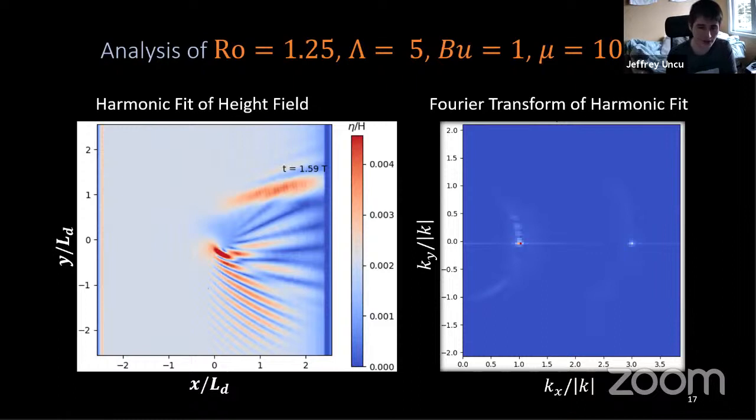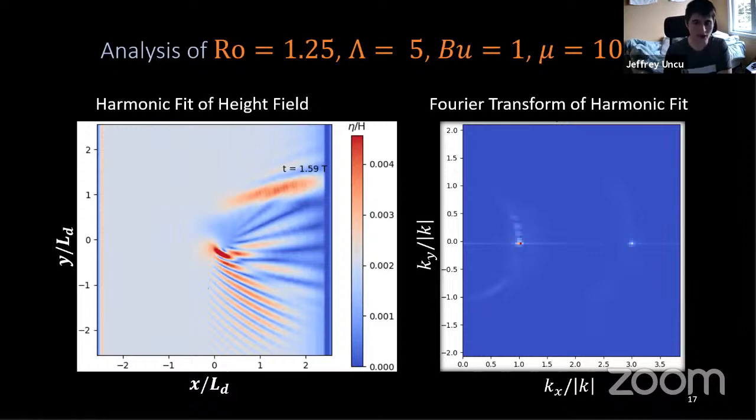To get an idea of the length scales present in this interference pattern, here's a Fourier transform of the picture on the left, in wave vector space, divided by the wave vector of the wave which was forced. This small red dot is at a wave vector of 1, exactly the wave which was forced. But even with this one vortex, we already start seeing a distribution of length scales with similar magnitude wave vectors and some width as well. We also see a higher harmonic, maybe showing a different type of nonlinearity, such as 4-wave resonance or some other nonlinearity that might not be seen using previous methods.